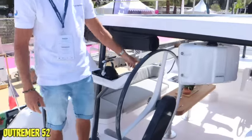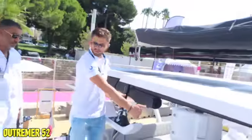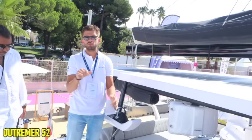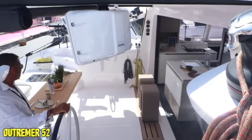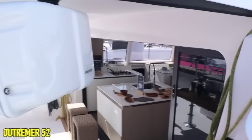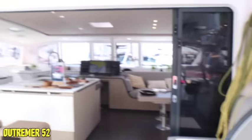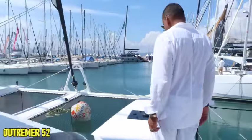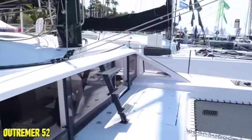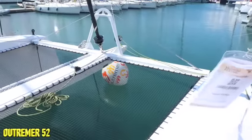Can be outside or inside, and you go quickly to the winch in the raft. Close here with bad weather, and you go inside. And you have your display up here. What's the visibility like standing right there? Can you see completely out? So on the port side, more visibility. So when this comes down, you can see a little bit better right there. I always wondered if it would go way down or not. You want to stand on it?